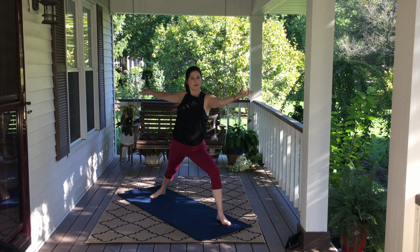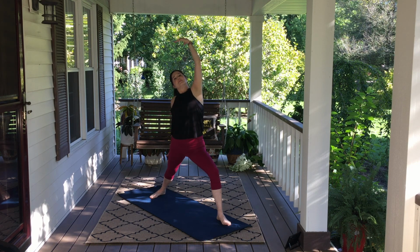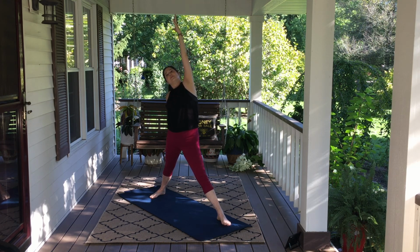Now flip your front palm, drop your back hand, reverse warrior. Begin to reach it up, finding some stretch up the left side of the body. And gently begin to straighten out your front leg, reaching up for the ceiling, reverse triangle.